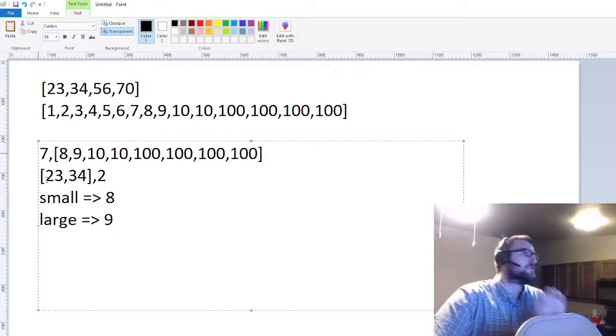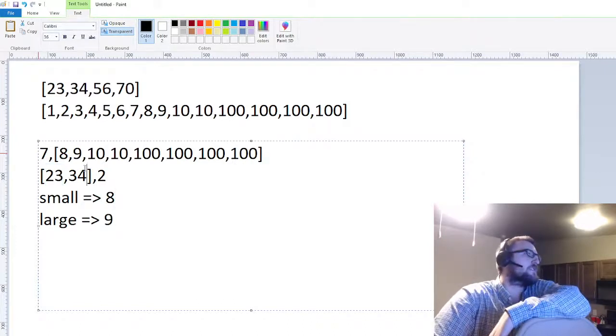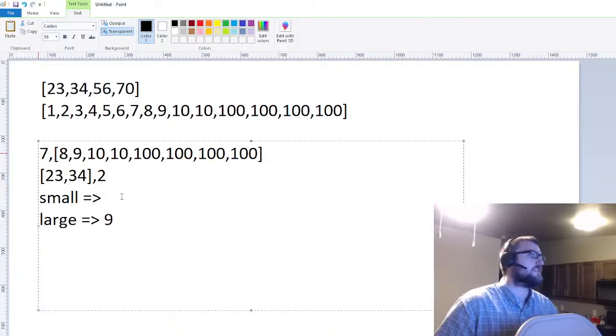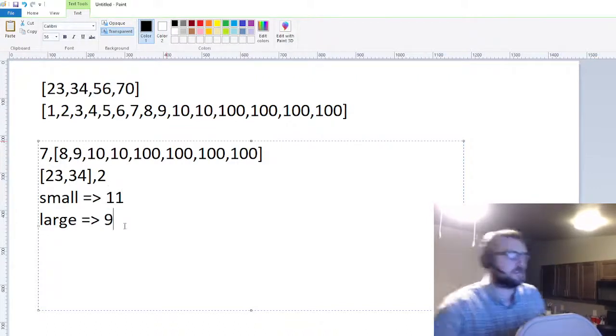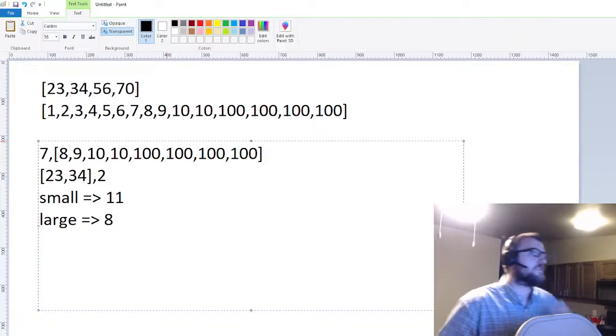The number of elements that are smaller than this 23 that we know about. Oh no, it is. Yeah, it's all these ones. And oh, excuse me, it's not 8. I'm sorry, it's not. It's 8, 9, 10 plus 1 is 11. Yeah. Okay. That makes sense. That makes sense now. And then this should be 8. Okay. A little confusing, but right.